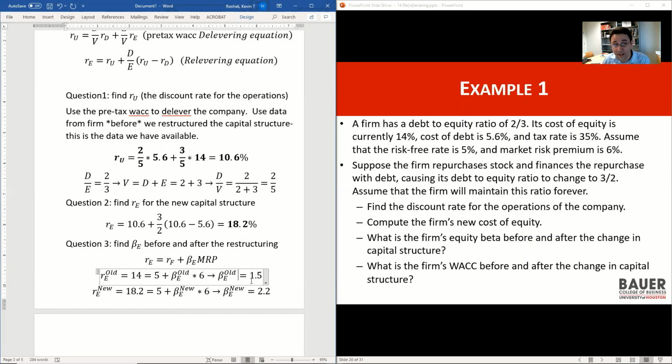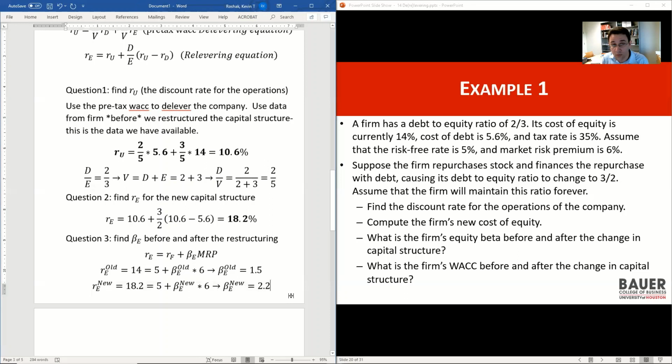We saw that that's a fundamental driver of beta, those fixed costs. The fixed costs make your cash flows more cyclical because you can't cut back on your costs when times are bad. Debt, you can't cut back on. Times are good, times are bad, you have to pay the bank the same amount. That means that what's left over for the equity holders gets more cyclical, becomes more systematically risky. That should show up in the beta. And in fact, it does. The beta for the equity has to go up from 1.5 to 2.2.